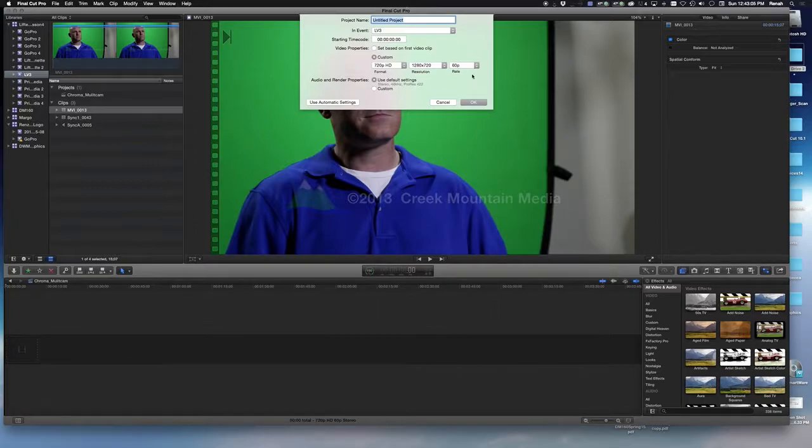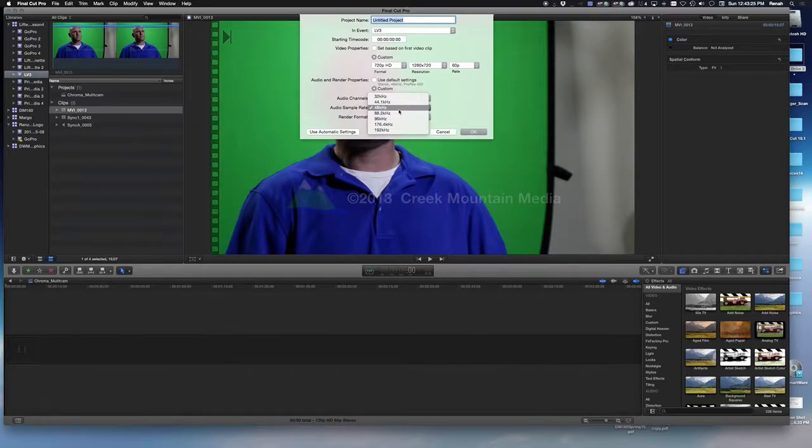So you can change it from your original based on your first clip. I've definitely had to do that on the job. And then as well, you can change your audio. So you can go from surround sound to stereo, vice versa, change your sample rate from 48 kilohertz, it goes down to 32 or as high as 192.